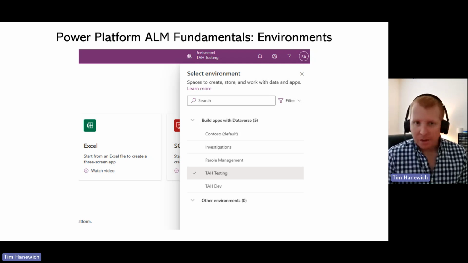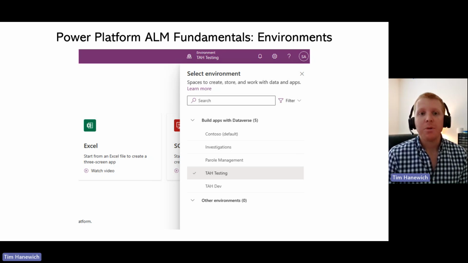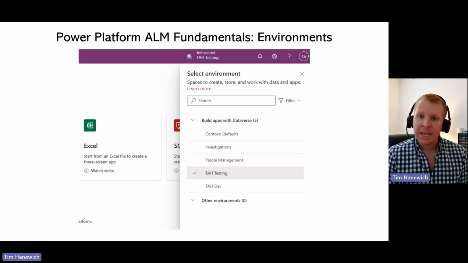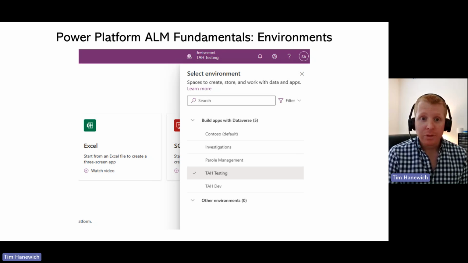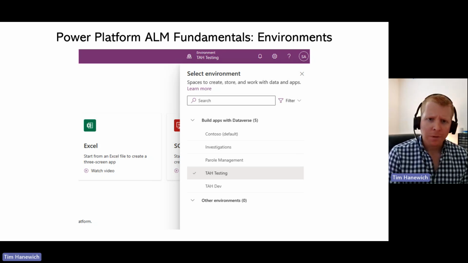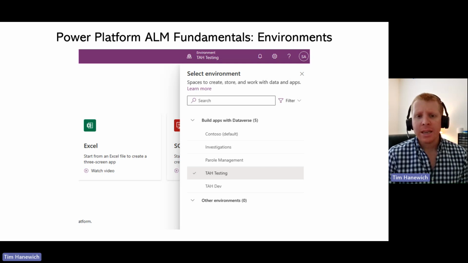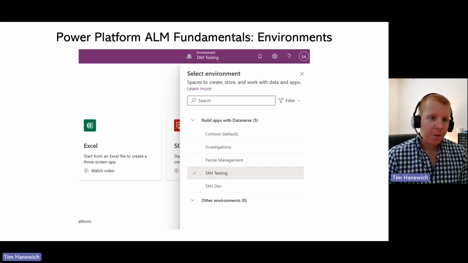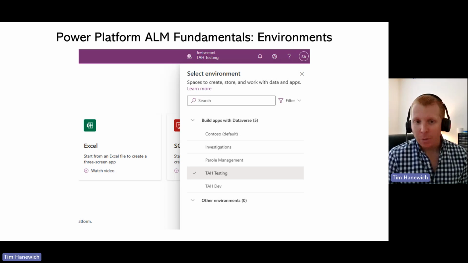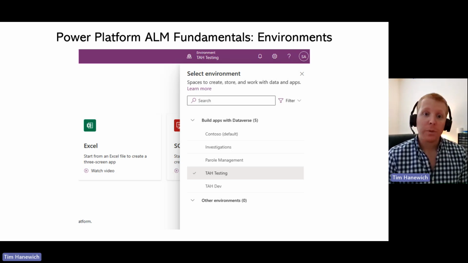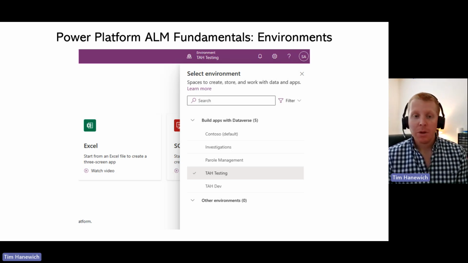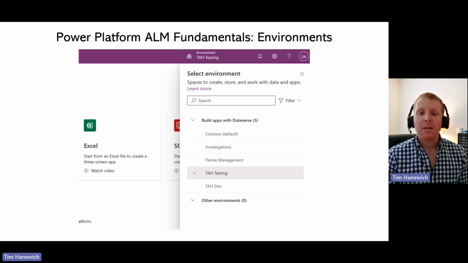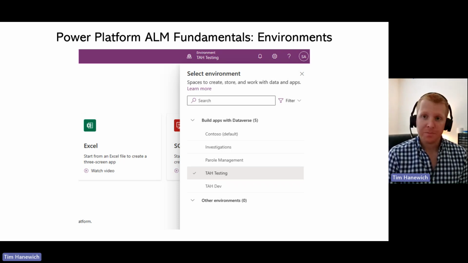And these environments, think of these as essentially completely independently, separately partitioned databases. They contain everything from your apps, your tables, users, workflows, and so forth. And everything in an environment is designed to be completely self-contained. In other words, an app in environment A should never rely on and can't rely on a table or a workflow or another resource in environment B, for example. So they're meant to be entirely self-contained and self-independent.